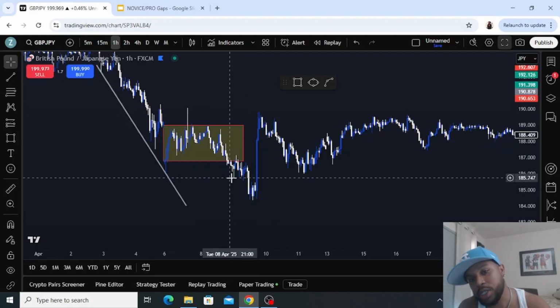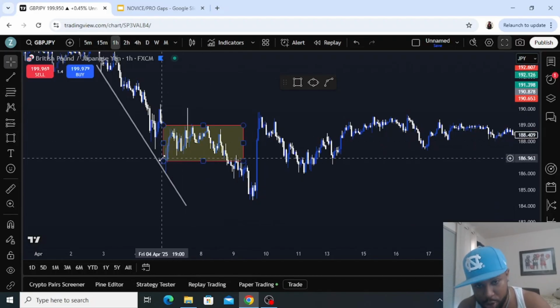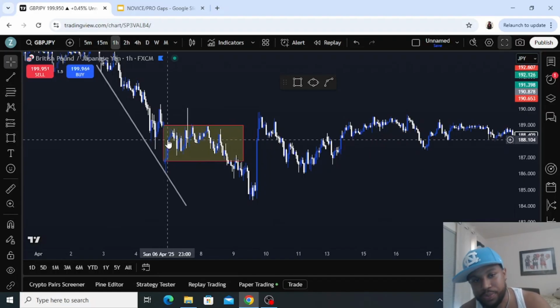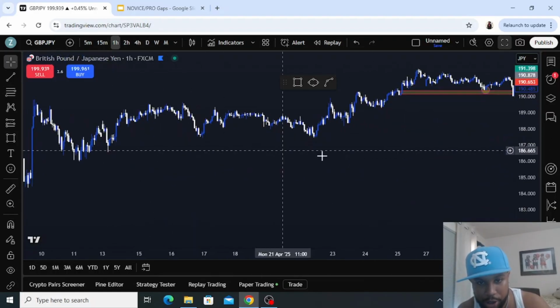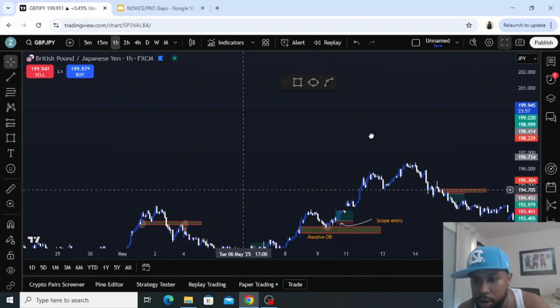If you could capitalize, you might have missed this, but you could still capitalize off of knowing the significance of this novice gap, seeing the moves that follow, and then you get an early entry on an uptrend for a buy, and you get to ride out all this profit.